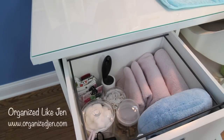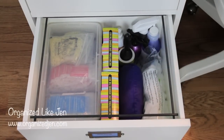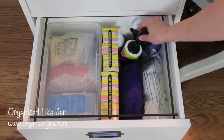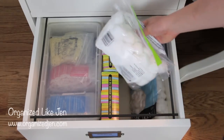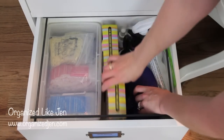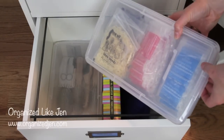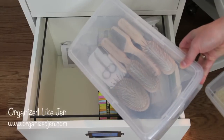In the bottom left drawer I have extra backup items - an extra lint roller, cotton balls, and a different grooming pillow. I also have more of her treats - the Cheese Please treats she loves, which I give her after grooming every day as her reward. Then I have two shoe boxes from the Container Store: one with extra rubber bands and one with extra grooming tools like brushes and scissors.